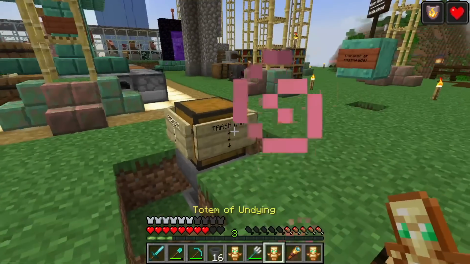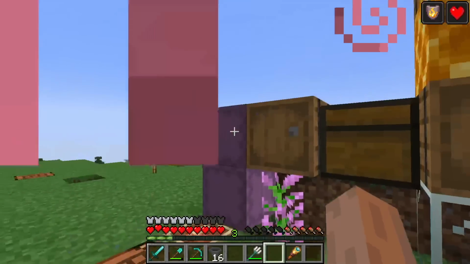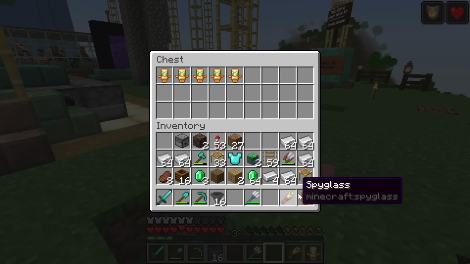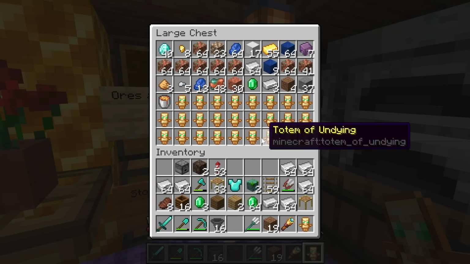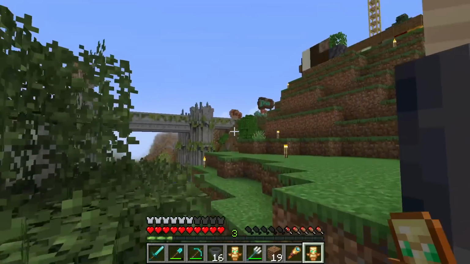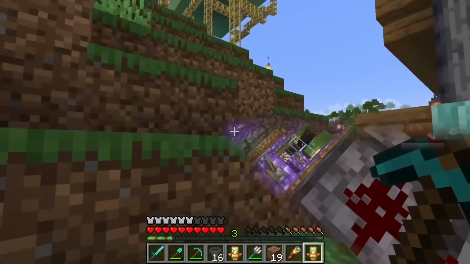So, the next thing we're going to do is prove that this trash can is better than the old one by dumping a bunch of totems of undying in it. That's how the other one was tested, right? And then we can just drop all these in here. Perfect. Okay. Success. The trash can is now fixed. Won't be a problem ever again.